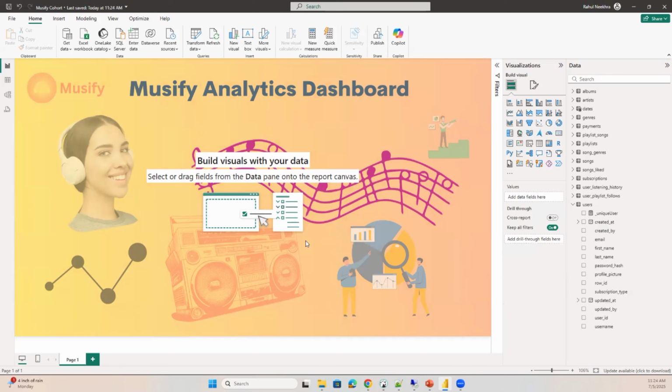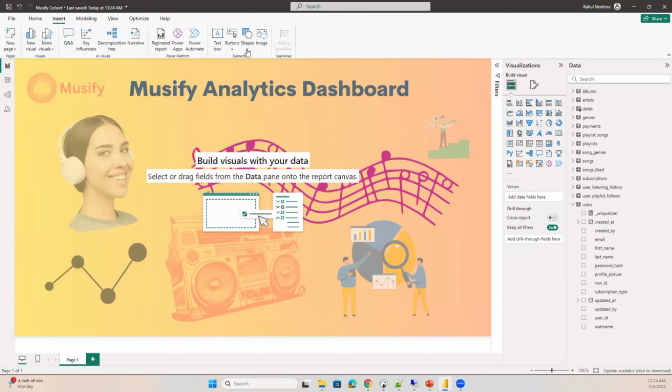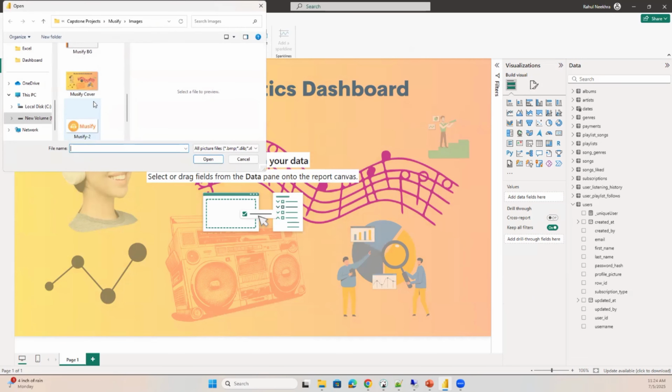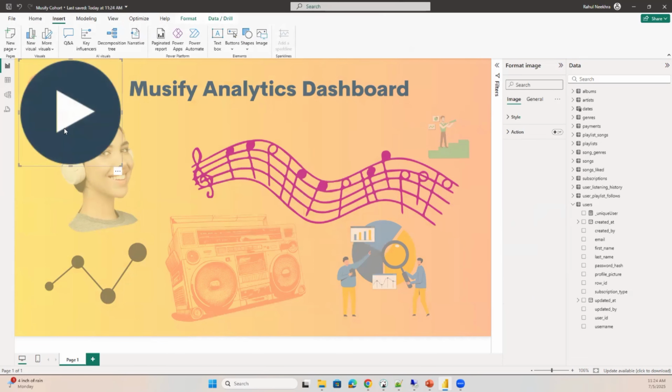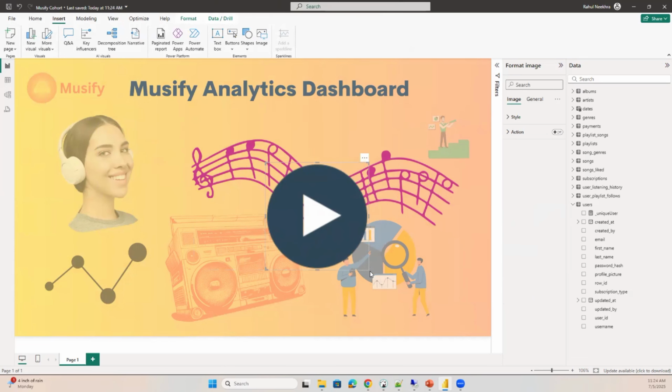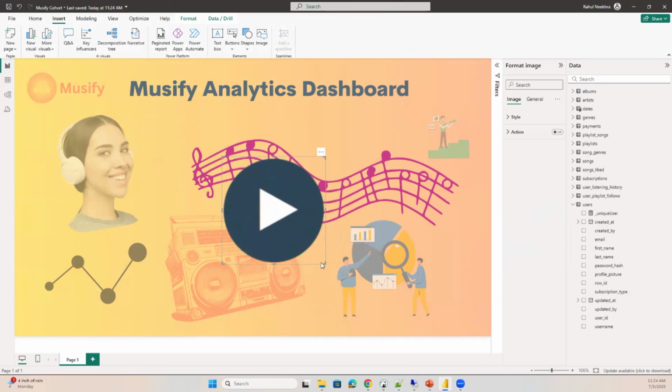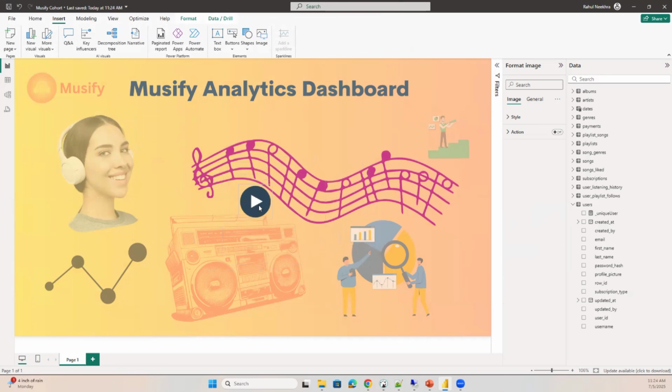Now I showed you the play button, right? I have one image of the play button, and I'm going to use it. There are two ways to use the play button. Either I can directly use the image of it, or there is another way, since we need to use navigation.